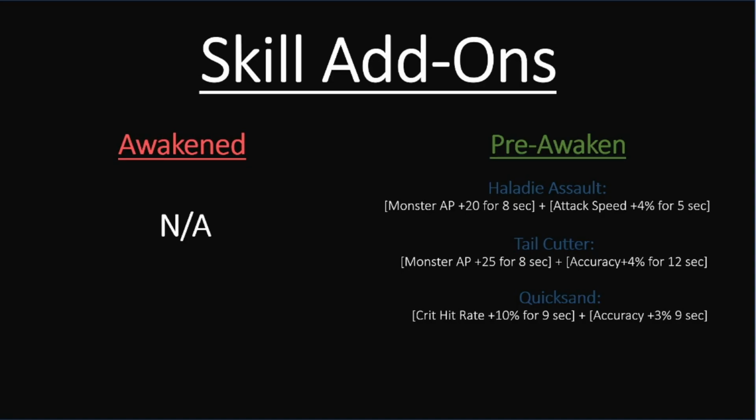Now, obviously there's no awakening, so we're going to start with the Haladi's Assault and the pre-awakening. We've put the monster AP plus 20 for 8 seconds on that, and attack speed plus 4% for 5 seconds. On Tail Cutter, we've applied a monster AP of 25 for 8 seconds and accuracy plus 4% for 12 seconds. Tail Cutter is a really easy one to apply your skill add-ons, as you can spam it off cooldown as well. And finally, Quicksand, we've put a crit hit rate plus 10% for 9 seconds and an accuracy plus 3% for 9 seconds. I might change this one because Quicksand is only used on very specific packs. I'll get through why that is when we go through the skill rotation.